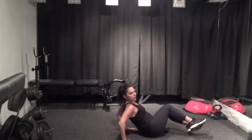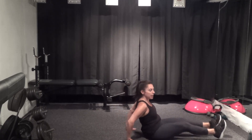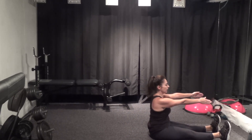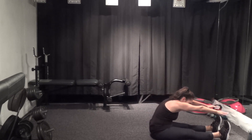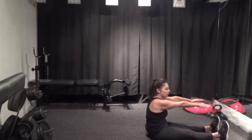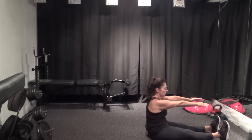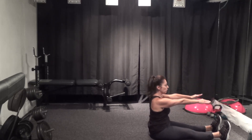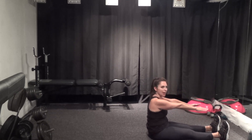Good, one more each side and left. Then all the way up — extend the legs out in front for a hamstring stretch and spine stretch forward. Arms reaching out in front, take a nice big inhale, sit up nice and tall. Exhale, scoop the abs and round forward, reaching over the top of the toes. Inhale, re-stack the spine. Exhale, scoop the abs, reach it forward. Two more — scoop and reach; you should be reaching a little bit further every time. Last one — scoop and reach, re-stack the spine. Good, all the way up.